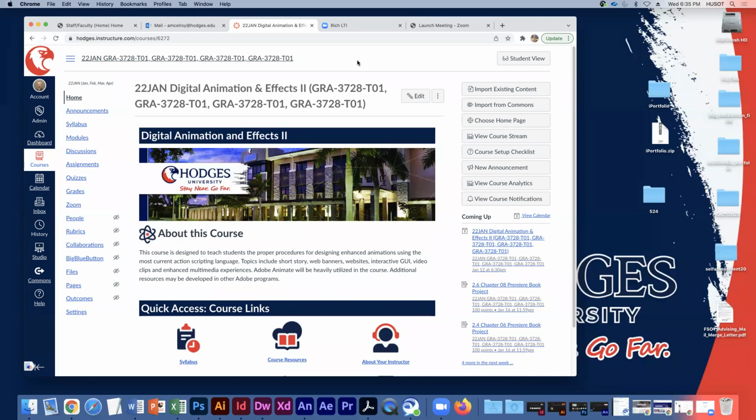Remember, like I said before, if you happen to have the 2018 or 2019 or 2020 edition of the book, we're using the most up-to-date, which is 2021. I believe Adobe Press is even working on 2022 right now. I'm not sure that they've released it yet, but we tend to let them work the bugs out of it a little bit before we implement it in the classroom.